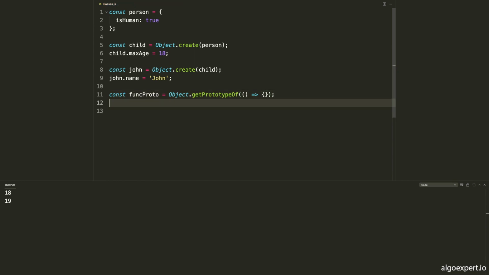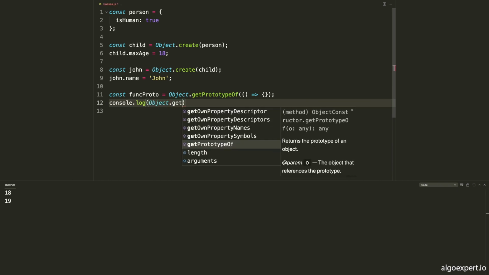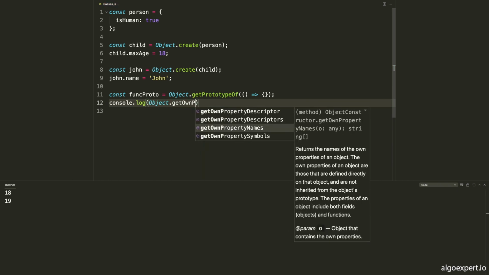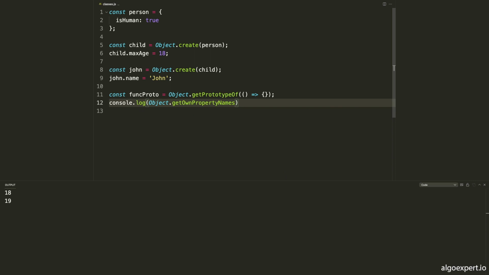Now let's console.log Object.getOwnPropertyNames, which gets all of the own properties on an object, and we pass in funcProto. Since funcProto is the prototype of this function, it is the actual function object itself.